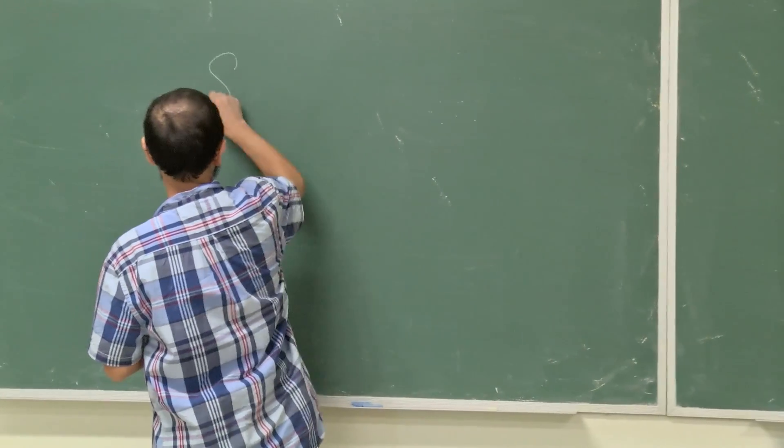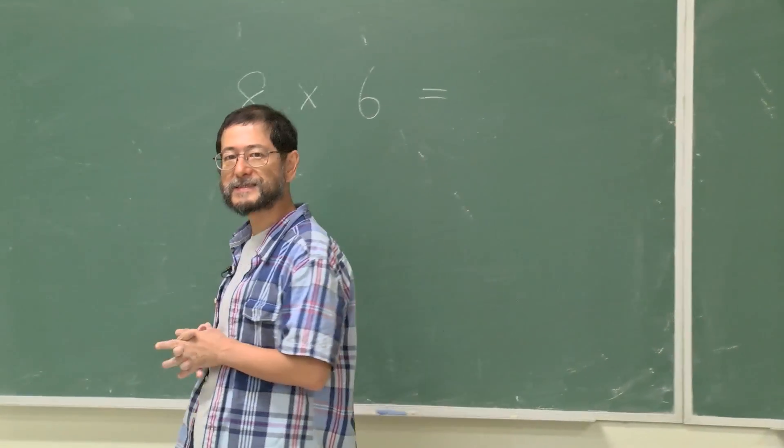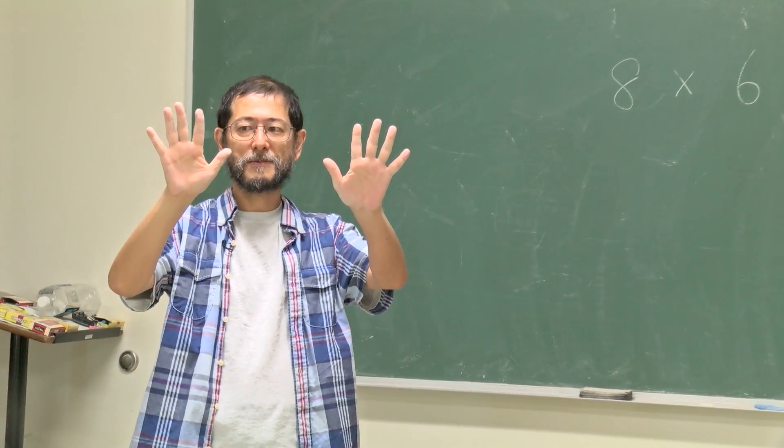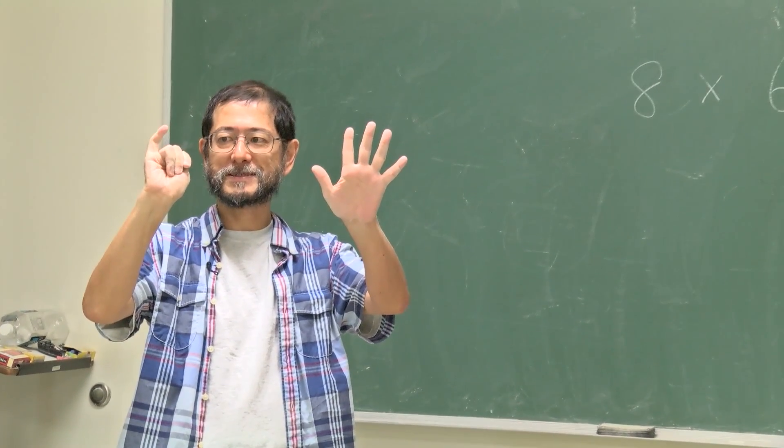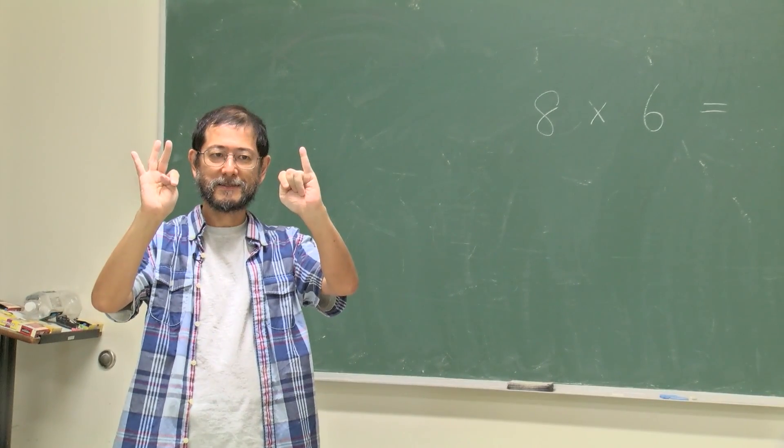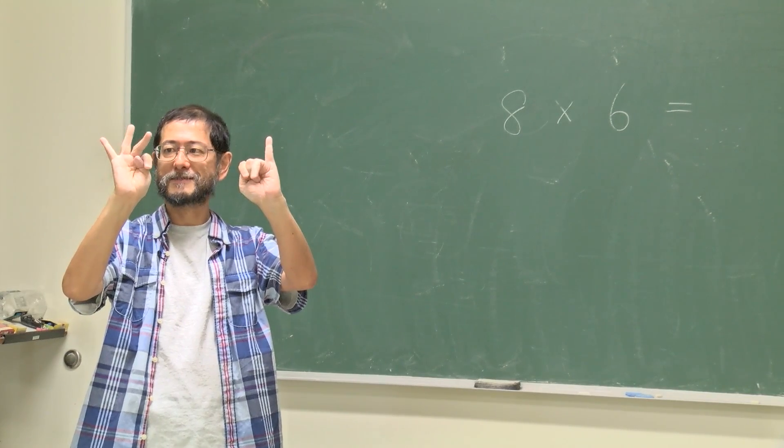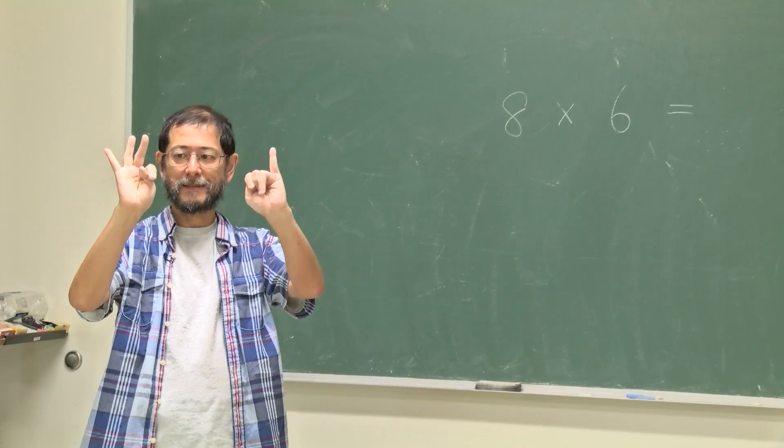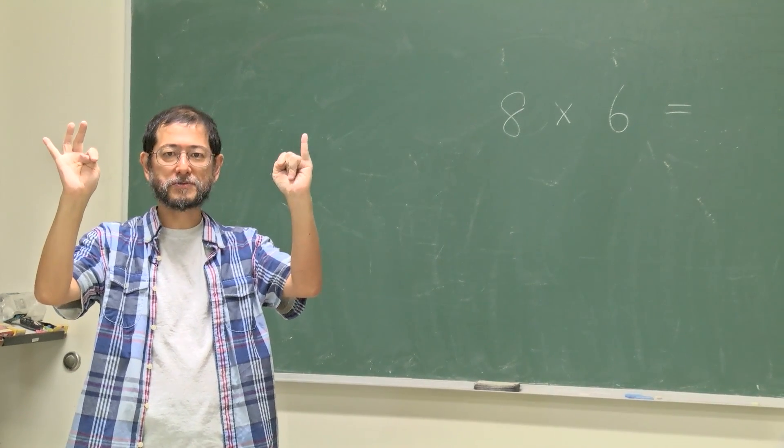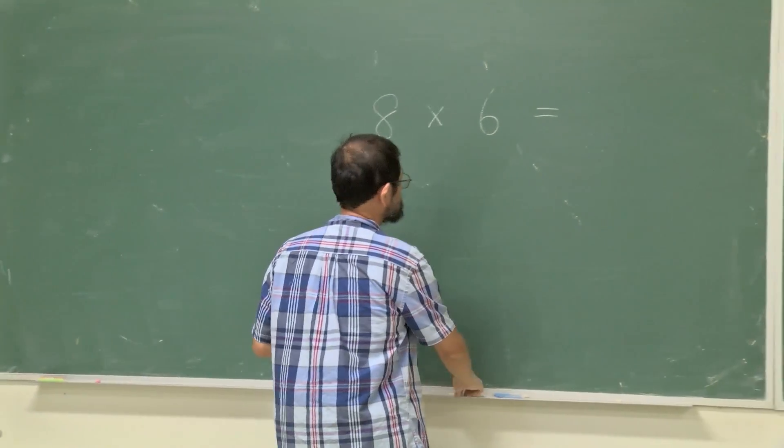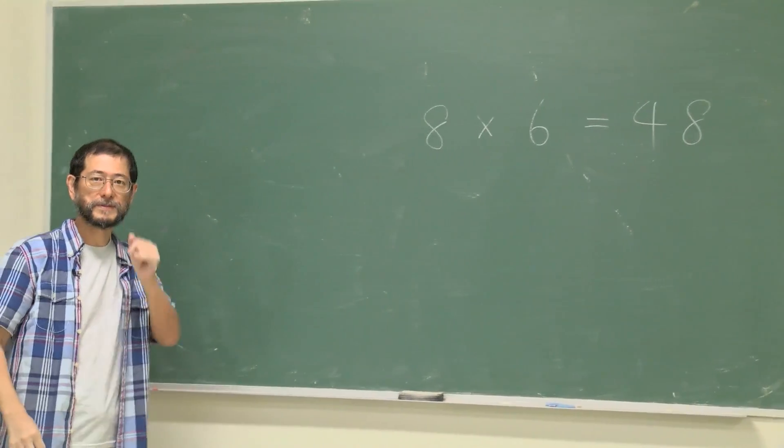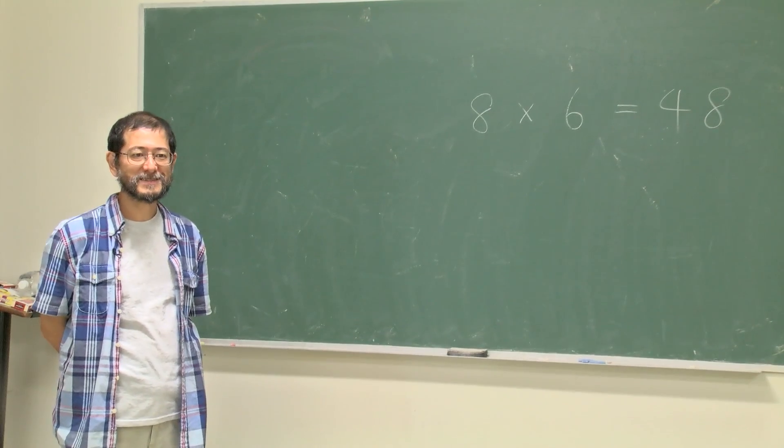For example, let's say 8 times 6. Here is what they do. First you put these fingers, count 1, 2, 3, 4, 5, 6, 7, 8. Now I count 1, 2, 3, 4, 5, and 6. Now look at these fingers. How many fingers are standing now? Four fingers. How many fingers are swept here? Two. And how much is 2 times 4? Eight. Four fingers standing and 2 times 4, which is 8. You think it's coincidence? Let's try one more.